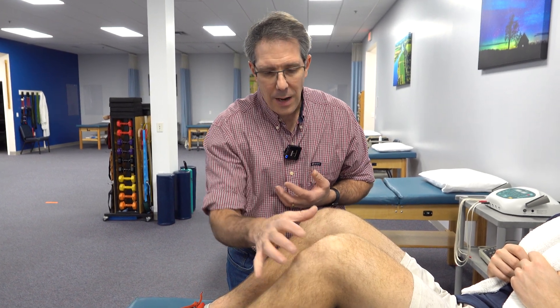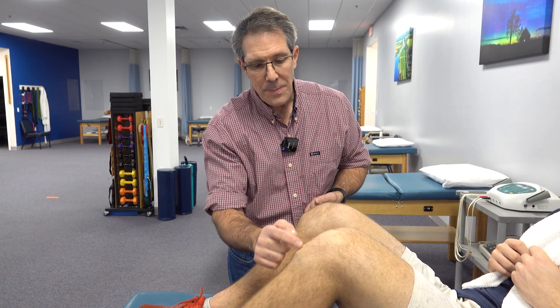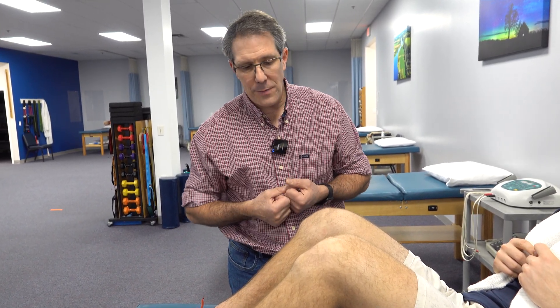So what do we do to help prevent that pain from happening? Some sort of a knee pad — like a volleyball knee pad or anything that can help protect that spur right there while playing sports or while doing activities where you're on your knee a lot — can be helpful and decrease that pain and inflammation in that area.